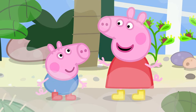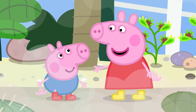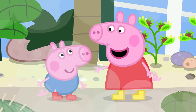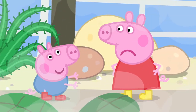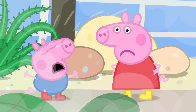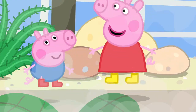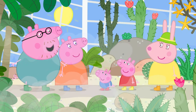The Venus flytrap has caught a fly. George, let's play Venus flytraps. I will be the flytrap and you can be the fly. Buzz, buzz, buzz. Caught you, George. Now I'll be the fly and you be the flytrap. Buzz. George, Venus flytraps do not run. Oh dear, George is a very sad Venus flytrap. Sorry, George. Let's both be flies. Calm down, little flies. It's too hot to buzz about in here.